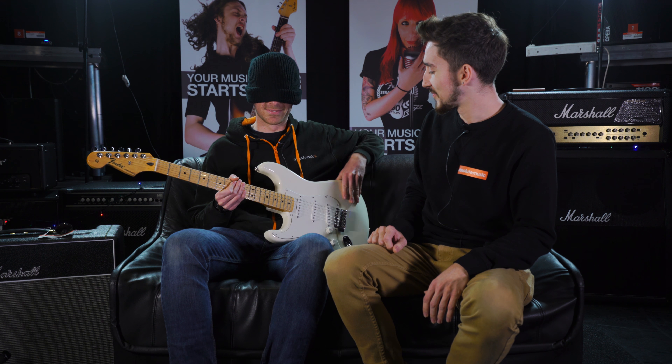We encourage you to come down, see us, bring your guitar and amp. Today we've got Mark's left-handed Strat that he uses in store every day — his own demo guitar to ensure there's always a left-handed guitar available. We've picked a Marshall amp very similar to what he uses at home. Just to encourage exploration and help you make your own mind up. Mark has been blindfolded through the duration of the setup — we literally just brought him in — so he doesn't know what's here at all. He knows he's still in the shop. So, Pedal A, here we go.